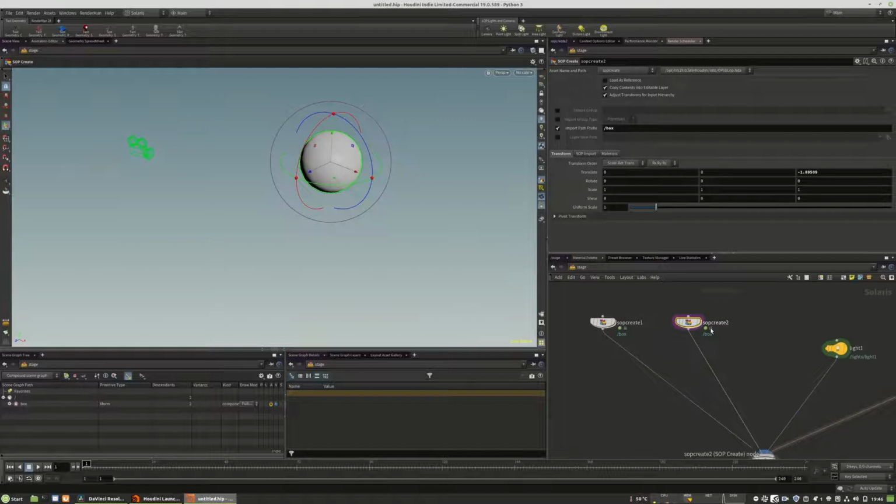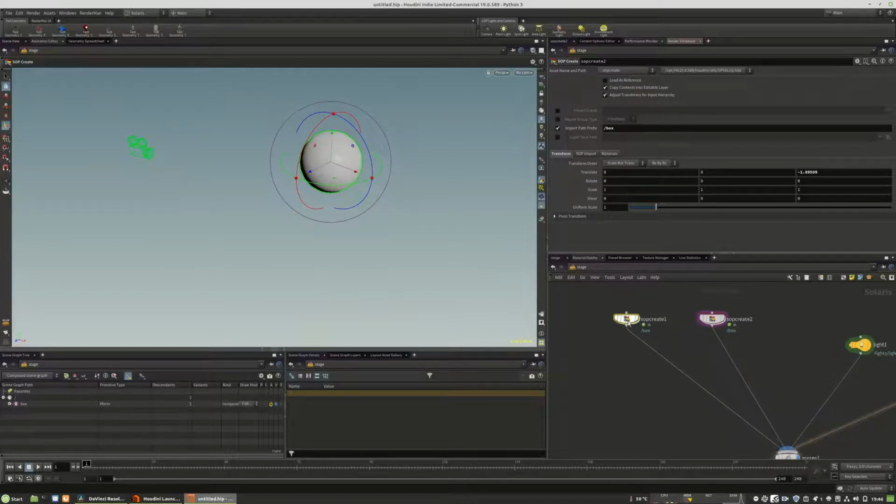Keep in mind, USD is essentially a database structure. And in a database, like you maybe know from HTML, you can't have two variables with the same name. This will not work. So this was the original box, and this is our box, which is not a box. So this is a sphere. And you will see the original object has come back because there's no conflict anymore.